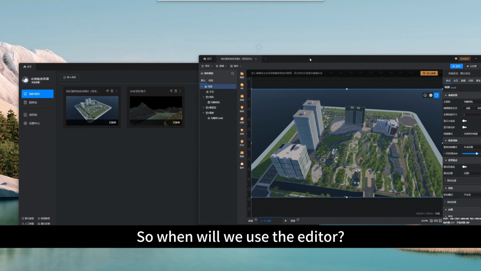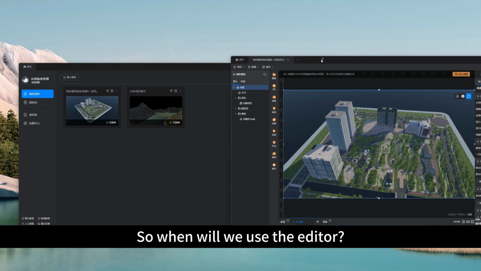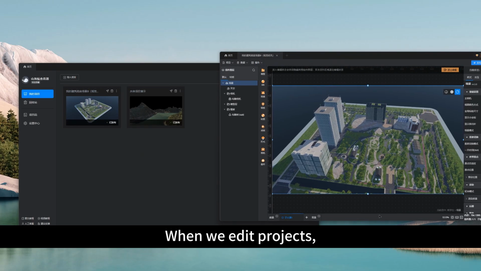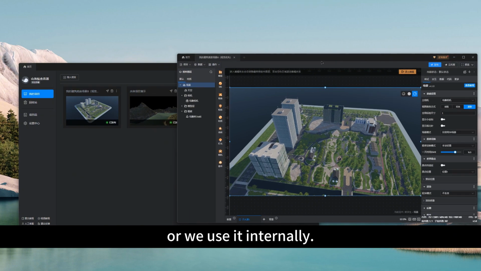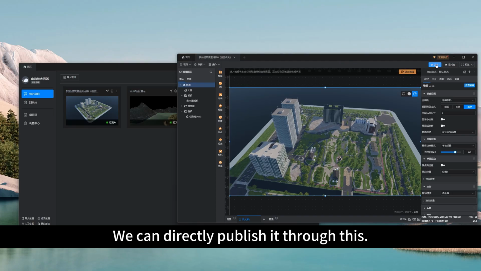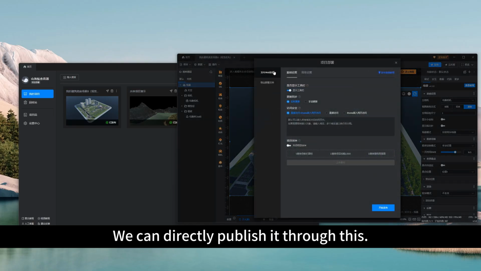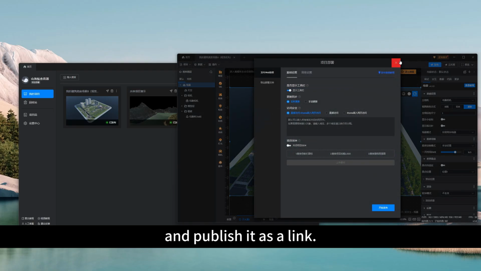So when will we use the editor? When we edit projects, or we use it internally for our own projects, for our internal use. We can directly publish it through this and publish it as a link.